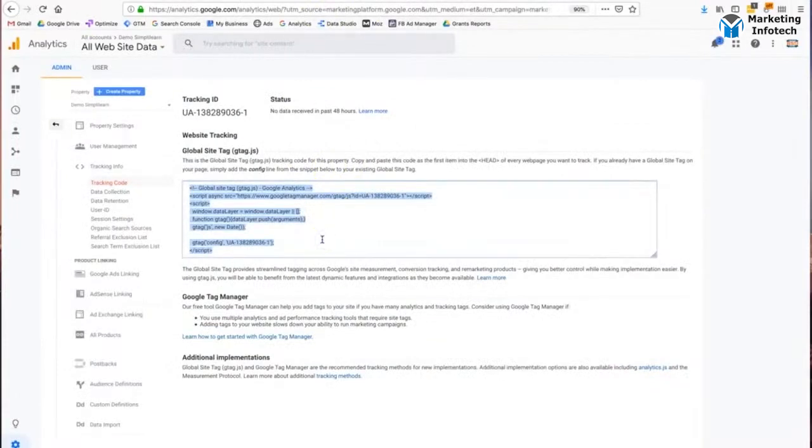Okay. Once you do get the tracking code on your website, whether that be through Google Tag Manager, through a plugin, or by simply adding the script to pages on your site, then you're going to start collecting data. So that's ideally the way it works. You need to add this code to your website.